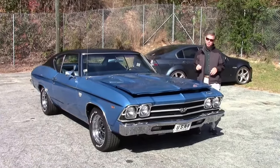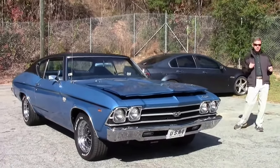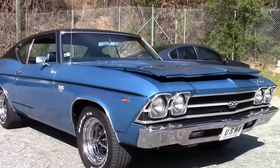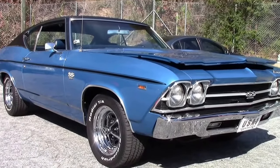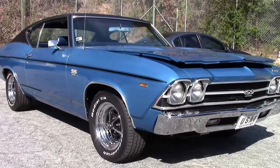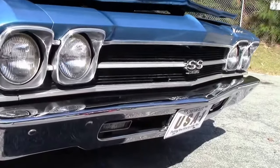Welcome to Buy A Vet in Atlanta, Georgia. My name's David. Today we're going to check out a very special 1969 Chevelle SS, Le Mans Blue, blue interior, black vinyl top — excellent restoration, top to bottom, they did a very good job. If you have any questions, check out the website for lots of pictures and information at buyavet.net, or email me direct at david@buyavet.net.